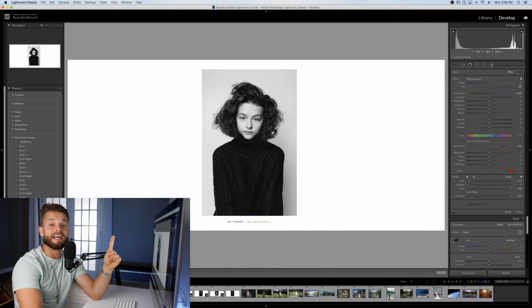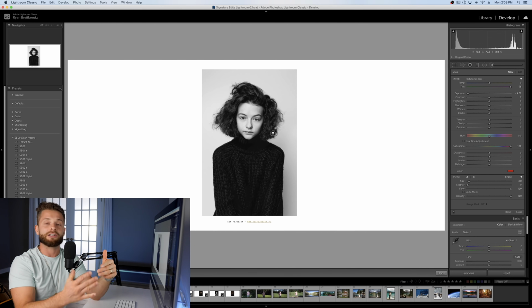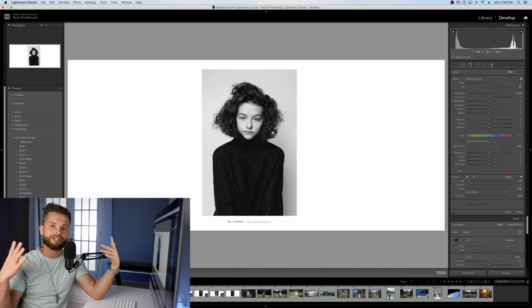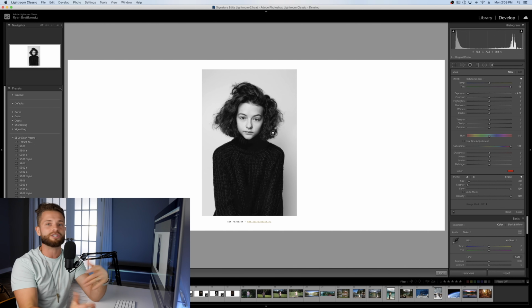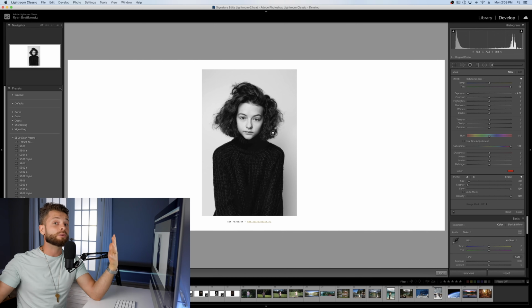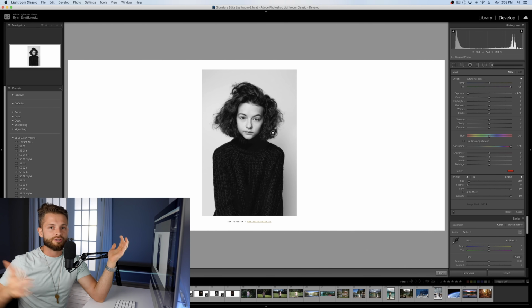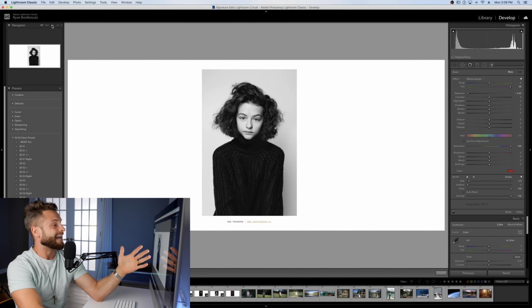The first is the shadows on our subject. When we look at our subject, we look at the shadows and see, okay, how dark are they? How strong are they in comparison to the light areas of the photo? Are they hard or are they really soft? Is the transition gradual? If that transition is gradual and the shadows aren't as dark, we know that there's a really soft light source employed. On the other hand, if they're very dark, very hard shadows, then you know that you have a very directional light being used. The second thing we can look for is the catch light in the eye.